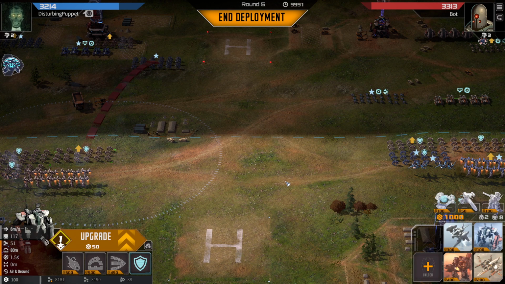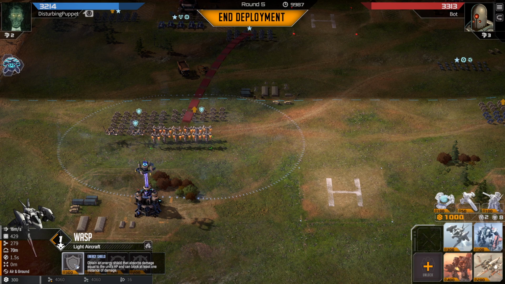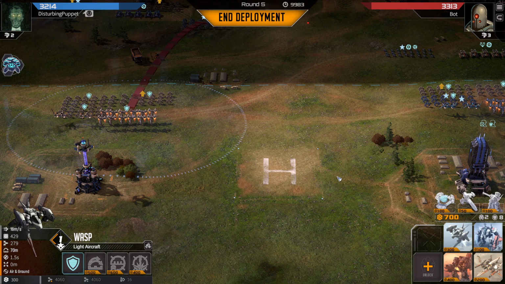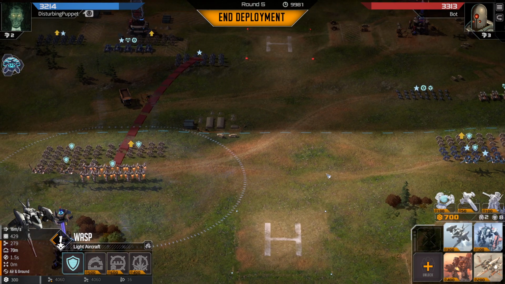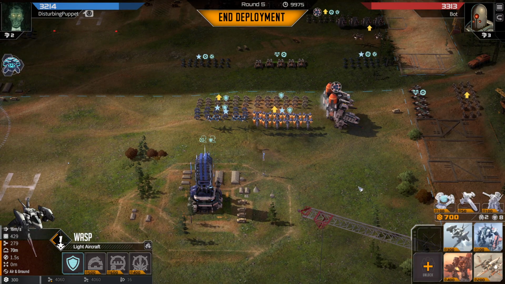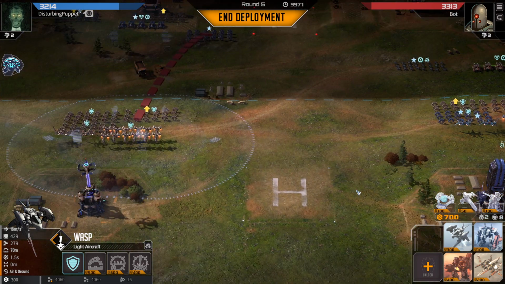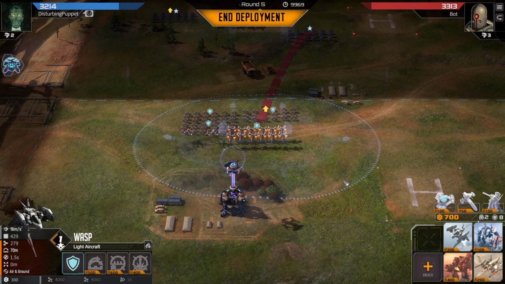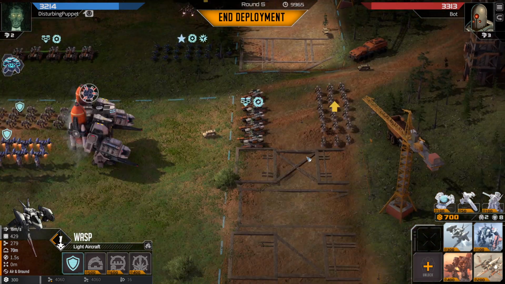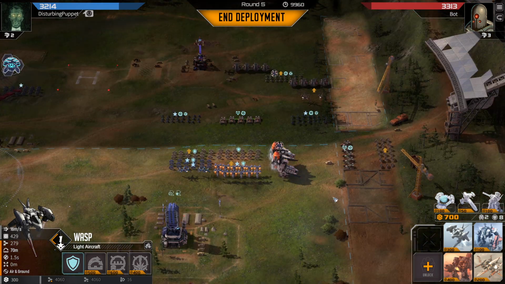Barrier. How much is the shield? It's only 300. I'm gonna do that. Got a barrier. Have some more upgrades we can do. So the tanks are kind of an issue. Not super happy about that.